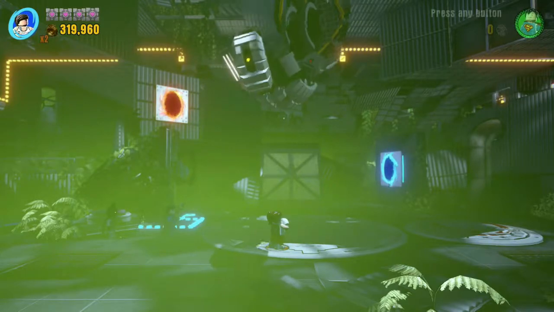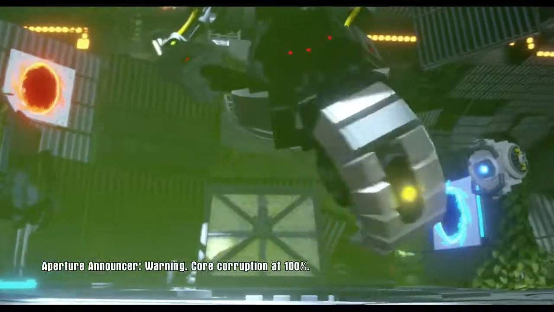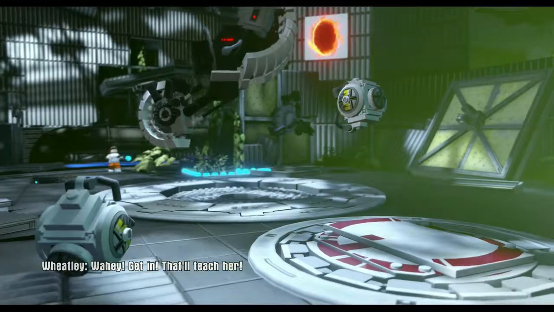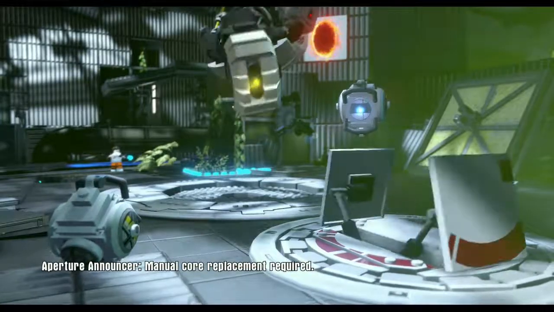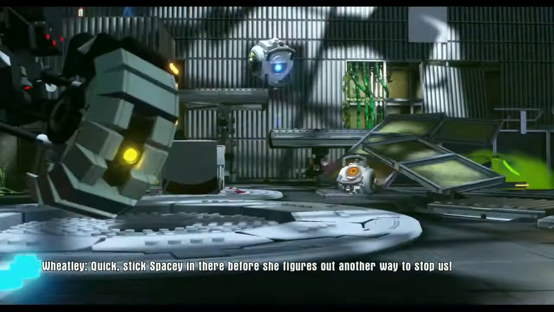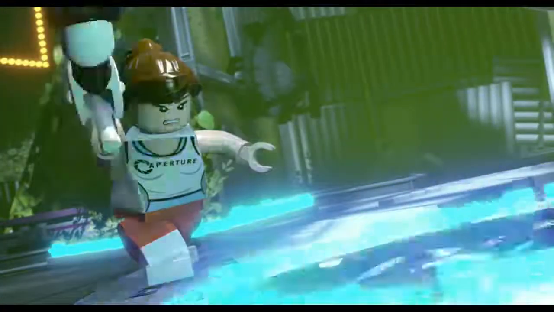Oh! Smacked her, silly. Core corruption at 100%. Hey, get in, bell teacher. Manual core replacement required. Stick Spacey in there before she figures out another way to stop us. Alternate core detected.